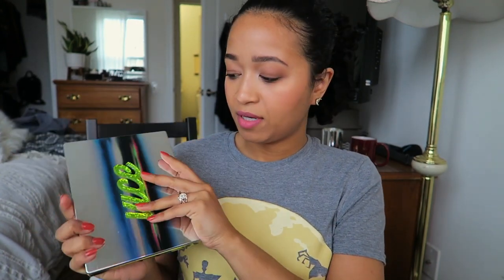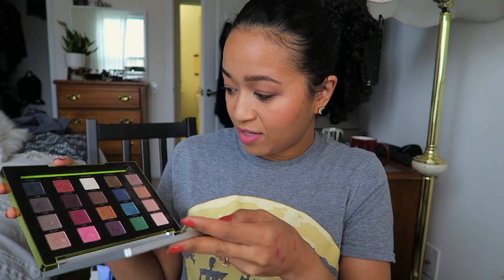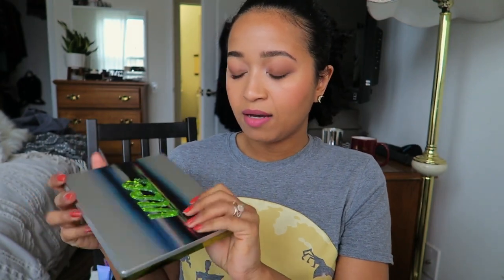It's the Vice Three palette — it's so old and I never reach for it. I did get good use out of it, but I get upset every time I see it because it's something I bought on a whim without really thinking about it. I don't want to be reminded of that time in my life, so it's going in the trash.